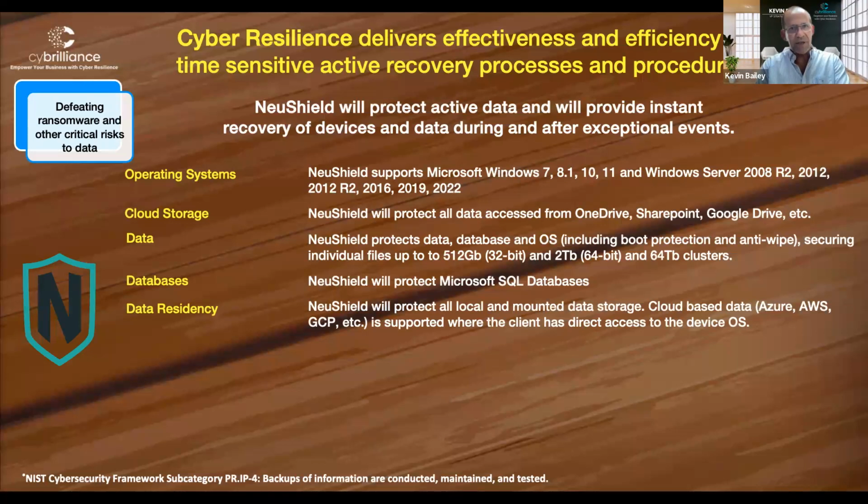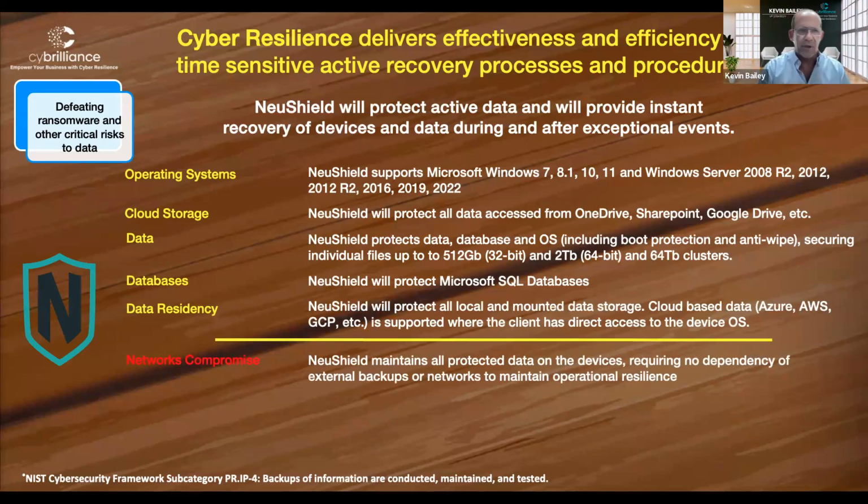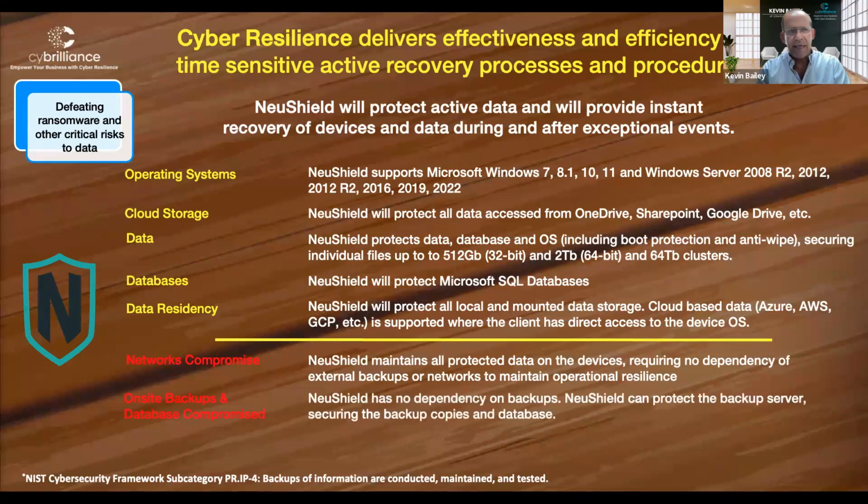The residency that you have there, as I say, most people use it on site, but as I said before, where a client now has a mixture of on-site and cloud, and they have access to the cloud operating system for that server, NewShield can go on there and support all of those. And the key thing for all of this is, it doesn't matter if your networks are compromised, you can still bring your data back, because every device can run independently without communicating, because it doesn't rely on anything. It doesn't need any backups, but NewShield, as we have with a use case, is protecting the backup server as well as the database servers and things like the DNS and the Active Directory servers as well. And we put all of those in place.